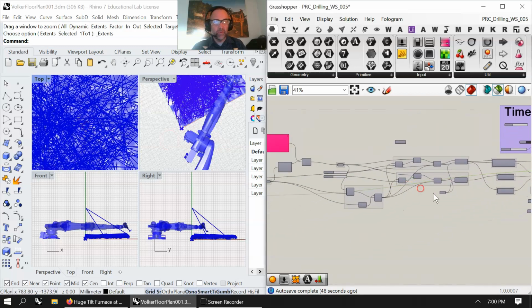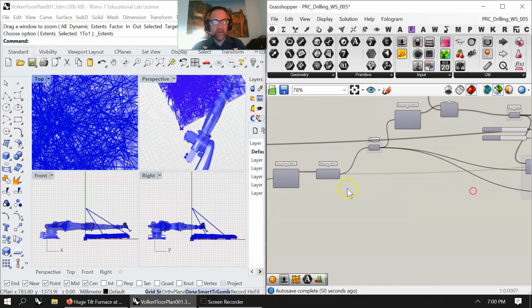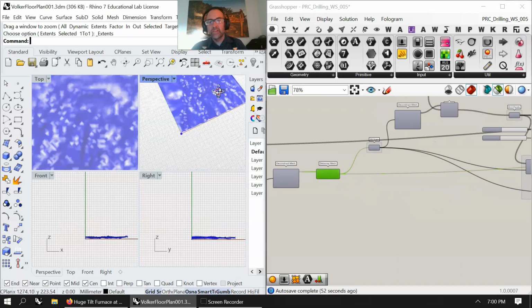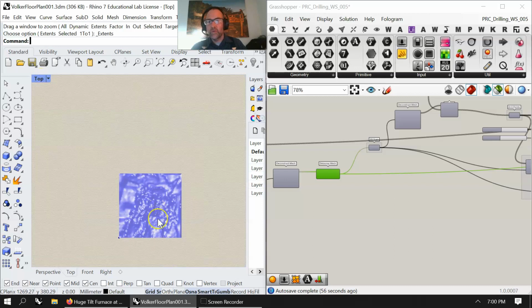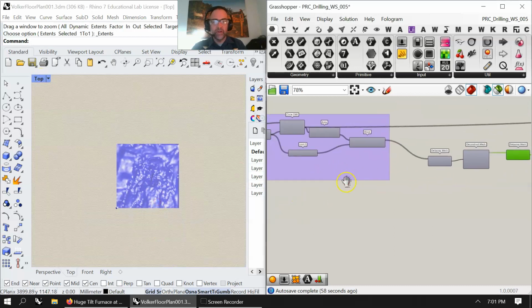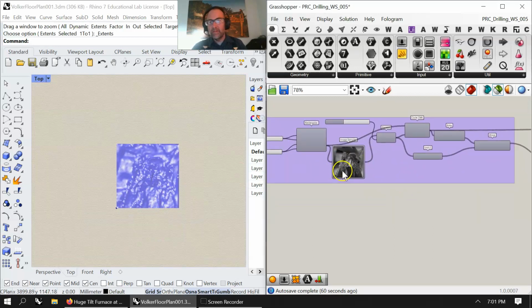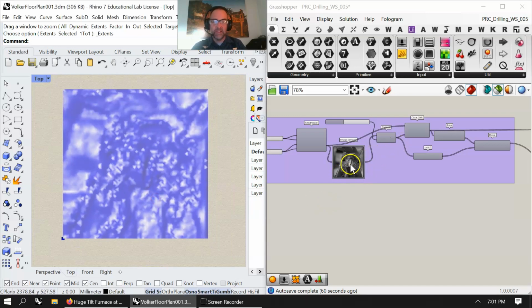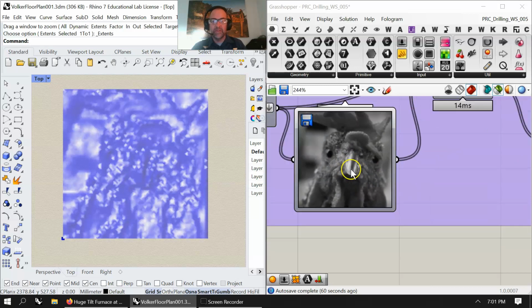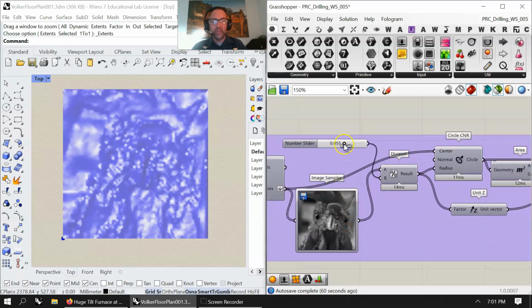Let me go back to the grid, to the lofted grid. There it is. So that form, that data is actually driving this form, which is kind of a rooster. But it would have to have some finesse. I'd have to play a little more. Maybe I'll choose something that's more black and white, not so much gray tones. And I can amplify and change those settings.